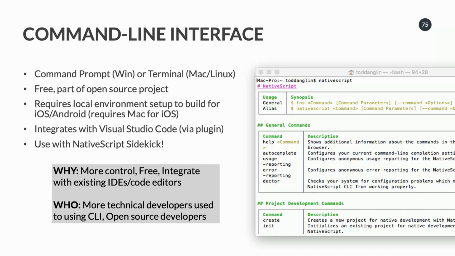And if you're on Windows, I'm always asked this question, if you're on Windows and you want to develop for iOS, you can use a free product of ours called NativeScript Sidekick. It lets you handle cloud builds. So we build in the cloud and then deploy it to your app.